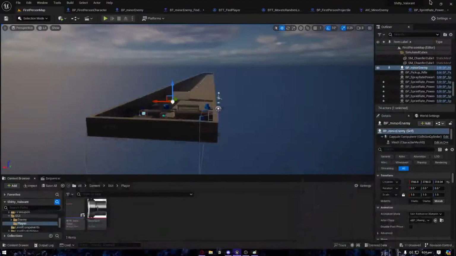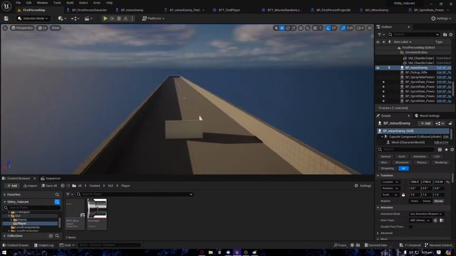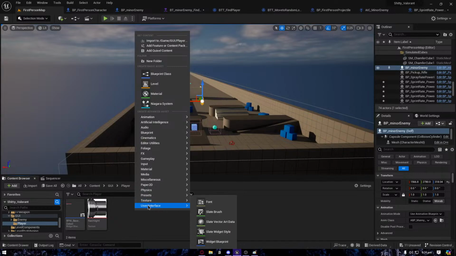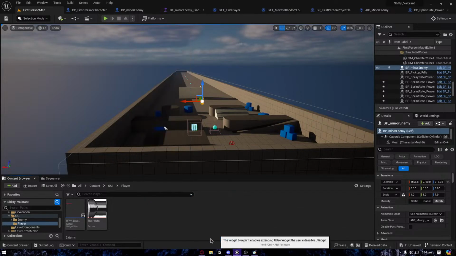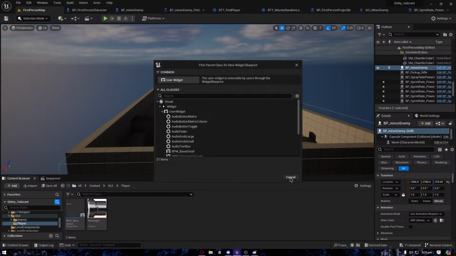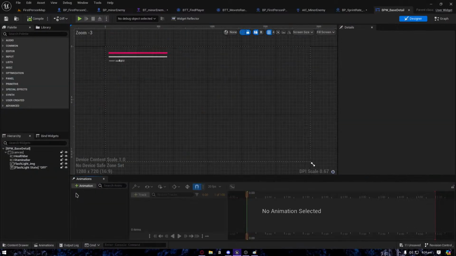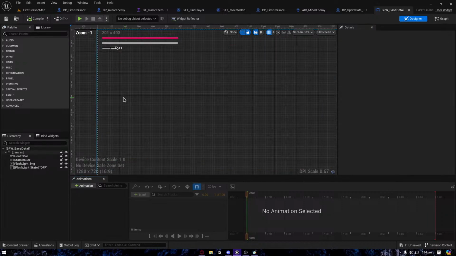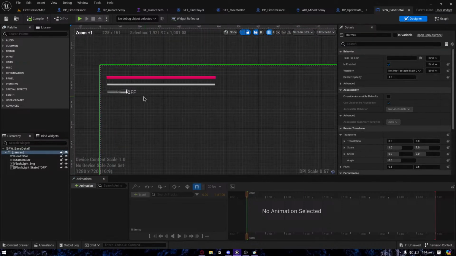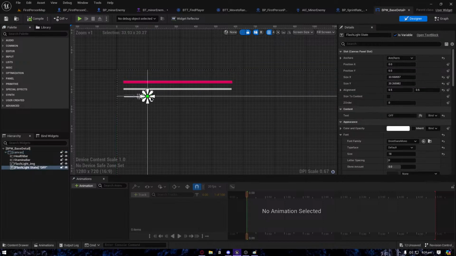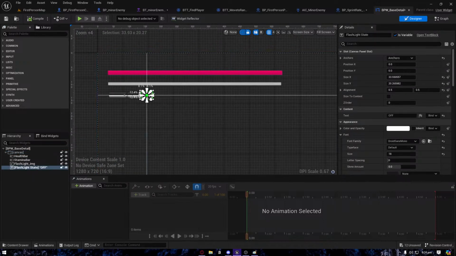Let's go here. IK is pretty cool. Okay, so in my GUI, I would like to make a widget blueprint. Oh, you know what? I bet I can put it in here. Let me zoom in a bit. I would like to move this a bit further away from where it is right now.